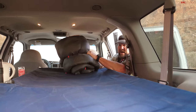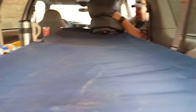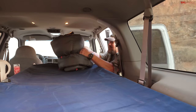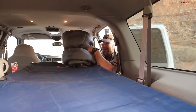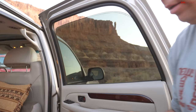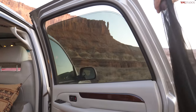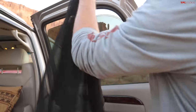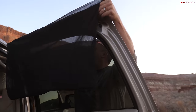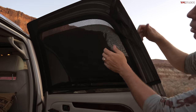My second investment is this little window net. Let me show you how this works. I also brought my old cot because I'm big enough in this vehicle to sleep on a full cot, which means unlike every other person in this party, I'm going to be the only one who's actually comfortable. I roll down my window just a little to get some fresh air, then I put this fancy net — it's for bugs.